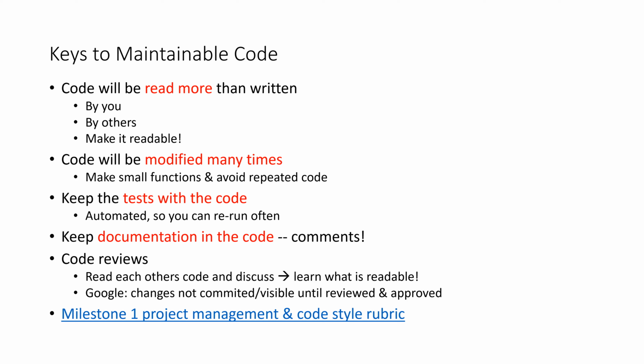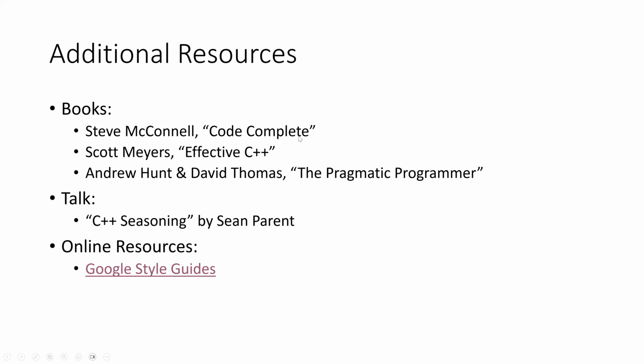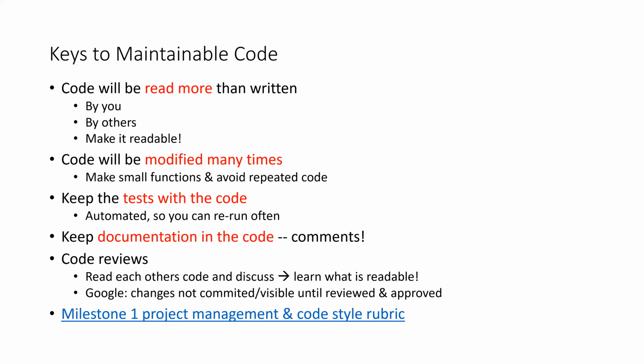I mentioned this earlier. So if you want to get better at writing good code, good style in the code, do code reviews. And Google, I think, does this in a very disciplined way. But you literally should not get code into the source control system until you go through code review for the subsystem you're in that matches the overall functionality, and a review for the style of the code being good. Until you do that, no one else can see the code. It doesn't really go in the source control system. And you can look at this rubric, which basically summarizes how we're marking you on this, which is basically what I just said in this presentation.